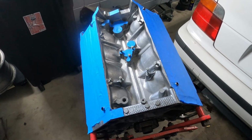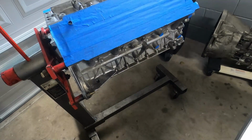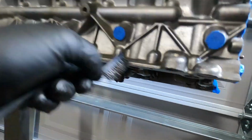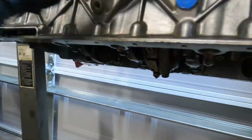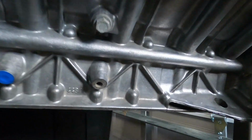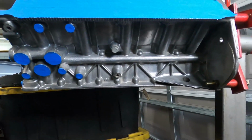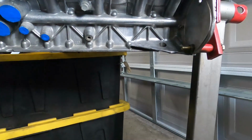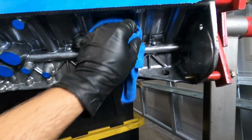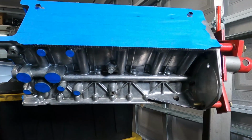But right now, I think we're gonna focus our attention on the motor so that we can have it ready to paint. So let's grab our little brushes and make sure there's no corrosion left on the motor. So now what we're gonna do is spray it with some brake cleaner, and that's going to let any of the dust or corrosion wash off, and then it'll leave it perfectly dry and basically ready for us to paint. Grab our microfiber and try to pull off some of that moisture. Very shiny motor. Cool. This is ready to paint.